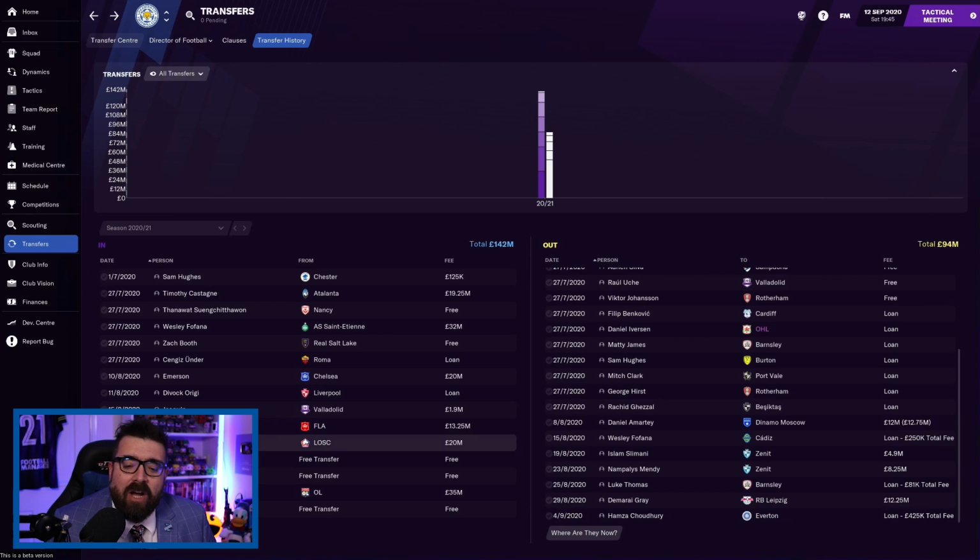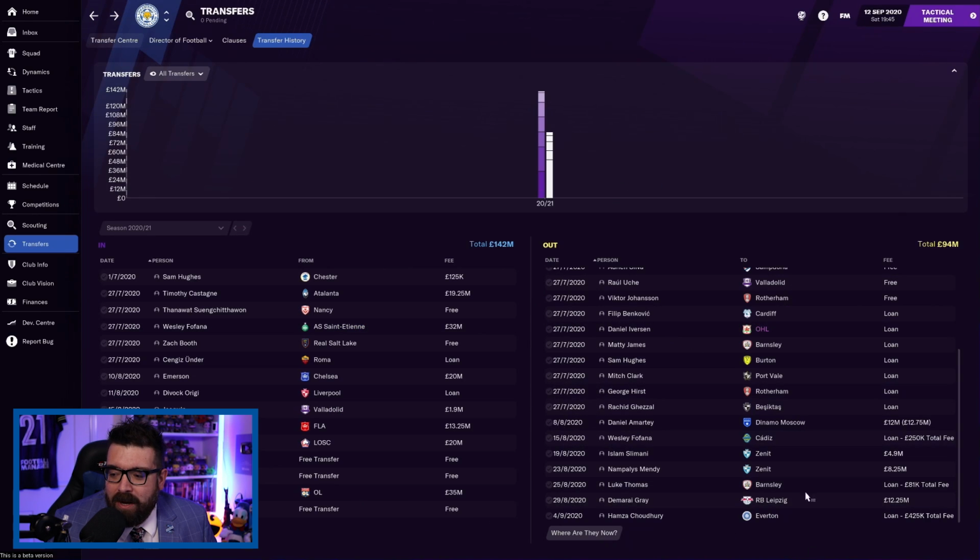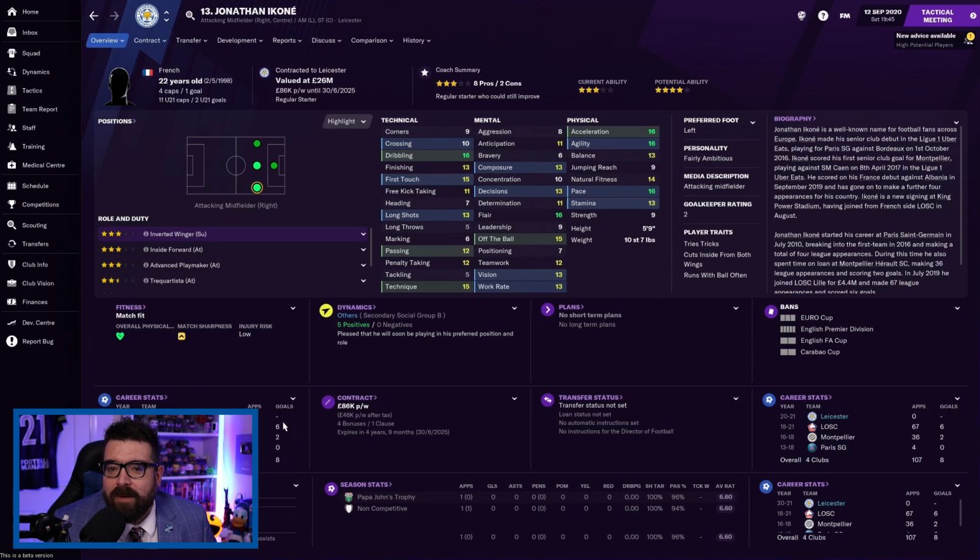And then things got a little bit silly because this is when you can see we started to get some money in from selling players. So we were able to splurge a little bit. Also on installments, Jonathan Ikone, 22-year-old French international right winger, striker, attacking midfield. We brought him in to play on that right-hand side where we were a little bit light.